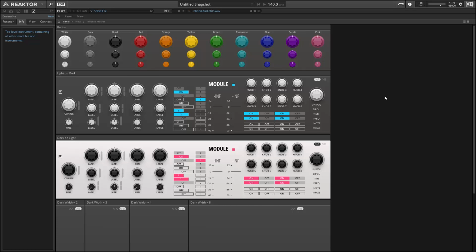So up at the top, we have a collection of knobs in different colors and sizes. These are just provided to us to give us access to the various graphics files in the blocks framework. So it's pretty useful, but we won't really be doing anything with them in this tutorial. And directly beneath that, we have two instruments that are basically identical other than the color schemes.